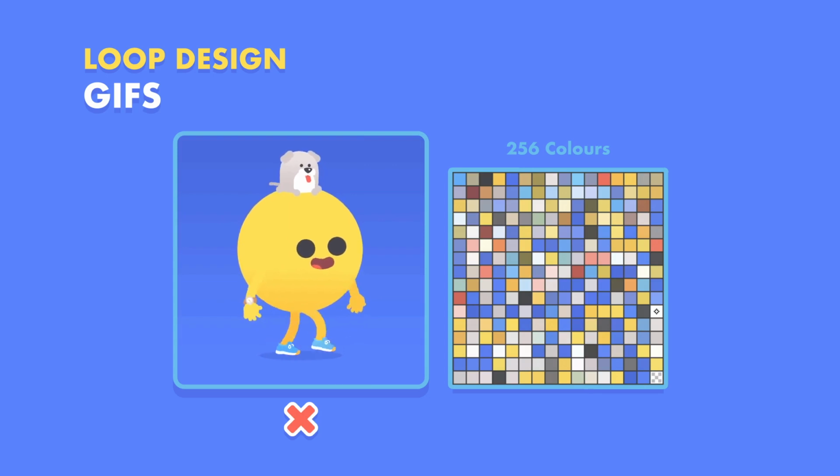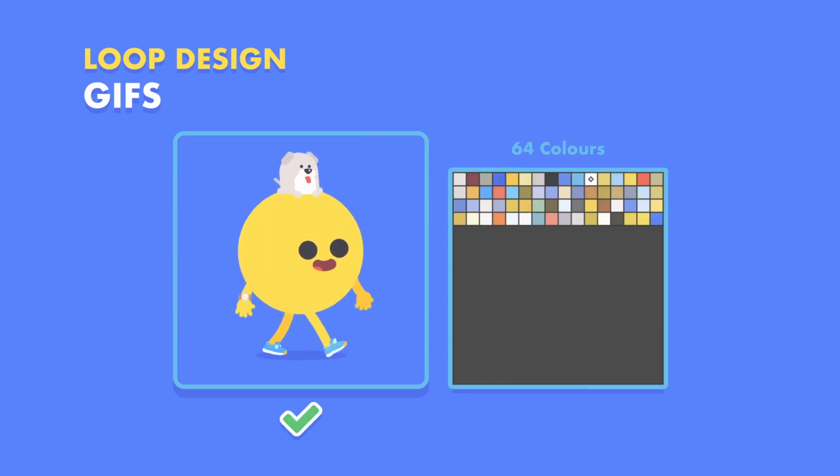But even 256 colours isn't that many if your designs have gradients, because every different shade of colour will be a different colour in the palette. If you design using your strict colour palette to begin with, then you'll be able to export your GIF with fewer colours while still looking good. You also need to be careful with how you use these colours too.